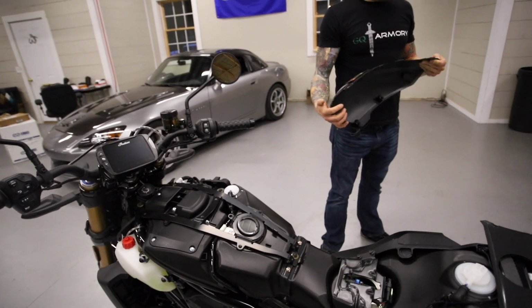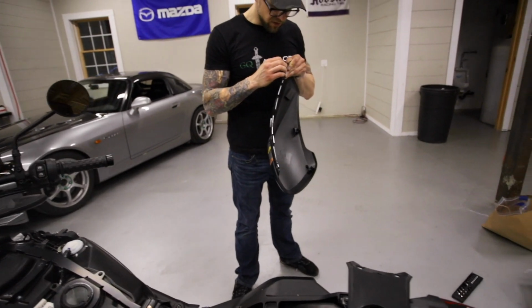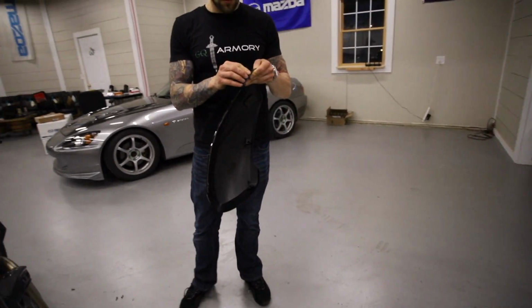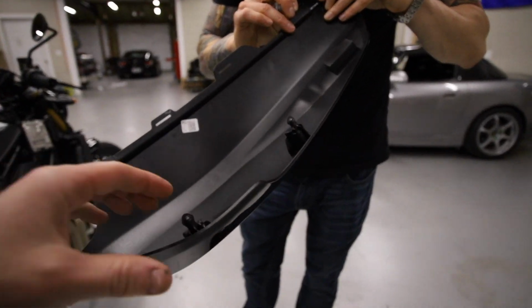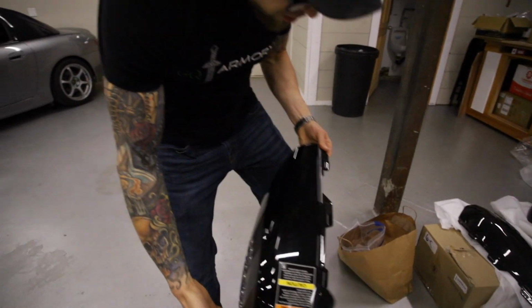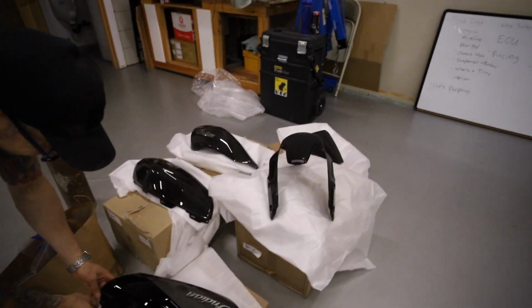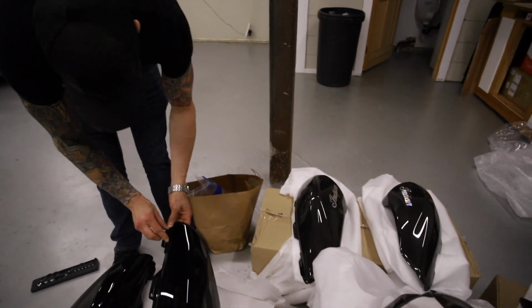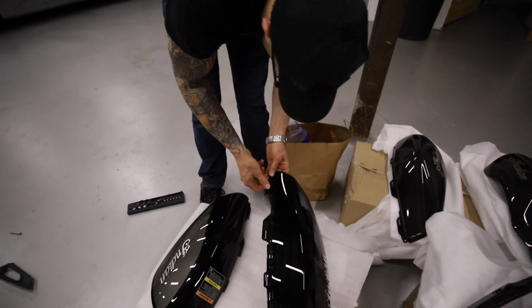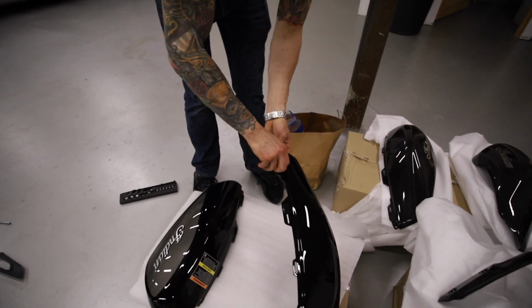I guess I should transfer this stuff. Looks like they got little poppers on the inside too, or those? Yeah, there's poppers down below. Oh wait, no, there's Velcro. Oh, nice. Oh no, there's not. I was looking at the other old one. There should be Velcro on the new ones, if it's necessary.